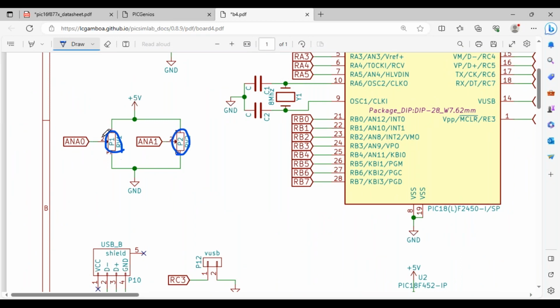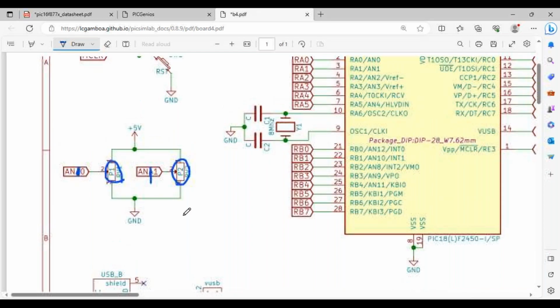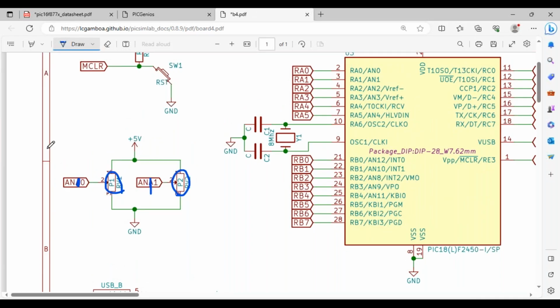Now to which analog channel is P1 connected? It should have been AN0 and AN1, not ANA0, ANA1. Potentiometer 1 is connected to AN0 and potentiometer 2 is connected to AN1.